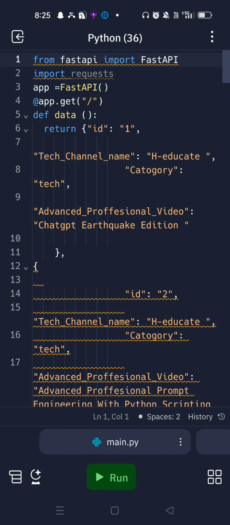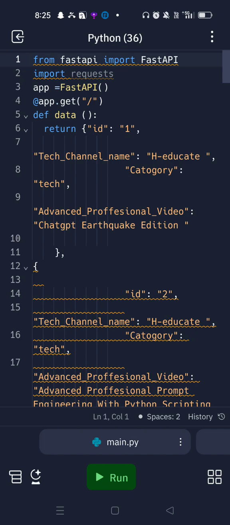The API is an application programming interface. It works as an interface so the developer can access information using the API. Let's suppose the developer wants to access YouTube information. How can they access it? They have to build a YouTube application, like a YouTube title generator or YouTube video data analysis.